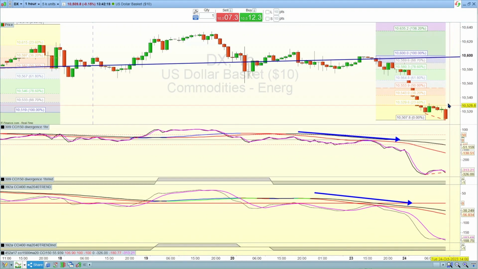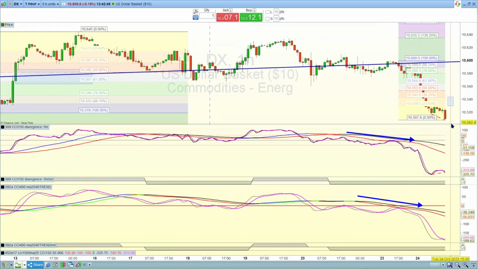But if it was to break up, the minimum target area would be that 23 to 38% level. So let's just draw that target in that range. So if it does bounce from there, we expect it to hit at least that level possibly before going even higher possibly. But again, these divergences don't necessarily mean a full term reversal. It could just mean a little retrace, and I use these primarily to get out of trades.